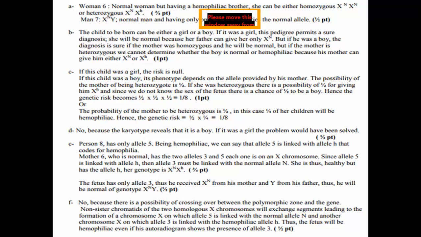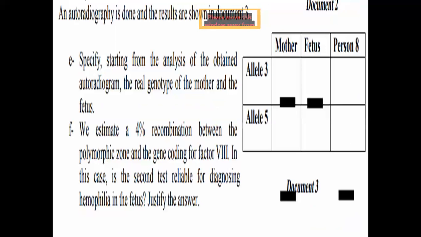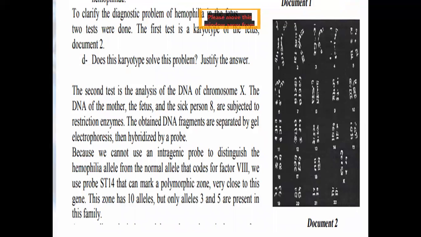For D, they ask for the pedigree. Is this pedigree allowing a precise or an accurate revealing that the boy or the girl is going to be normal or affected, or does it help to diagnose the baby or the fetus? No. Why? Because the pedigree, as we show here, is for a male. Here is the problem. If it's for a female, it's very easy. This will help us a lot.